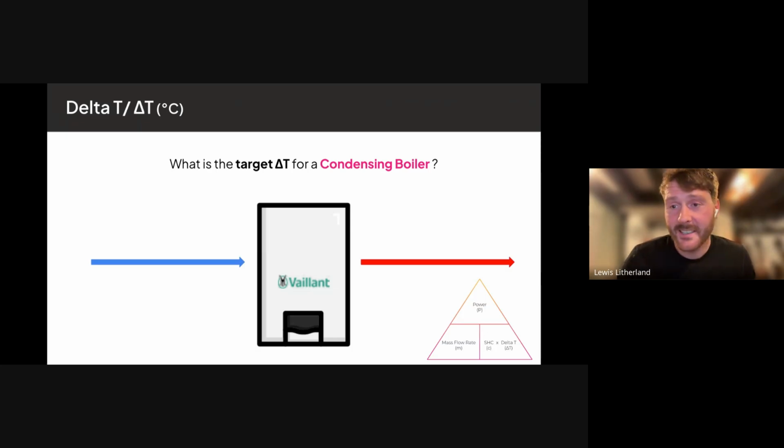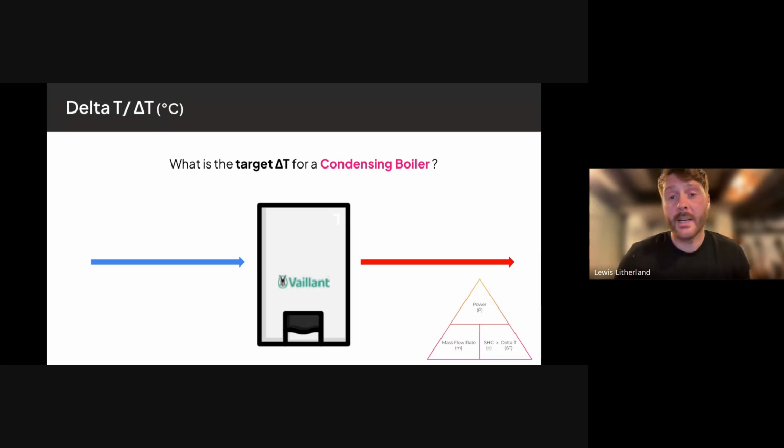Someone say something then, sorry, I didn't catch that. Stephen? 20. 20? Nice, mate. Brilliant. So for a modern condensing boiler, you want a delta T, or a difference in temperature, of 20 degrees. And again, if you wasn't on last week, that triangle is delta and T is of temperature, so it's difference in temperature. So at the appliance, if you put your temperature clamps on the flow and the return, you ideally want a difference temperature of 20 degrees.